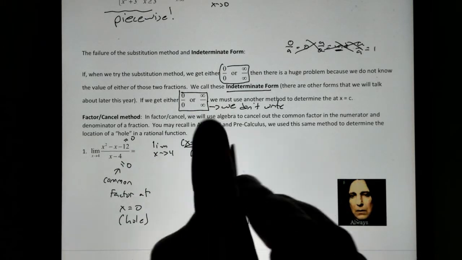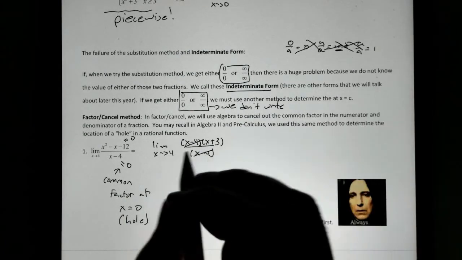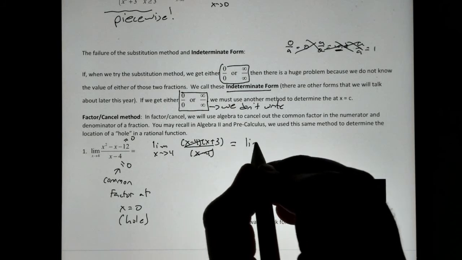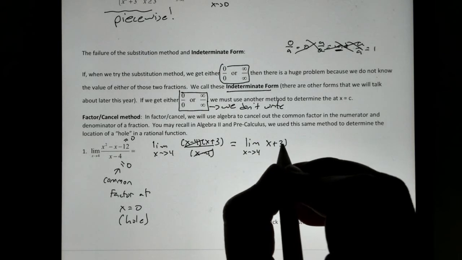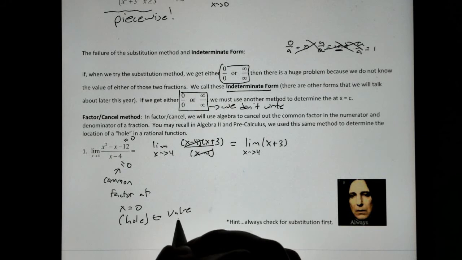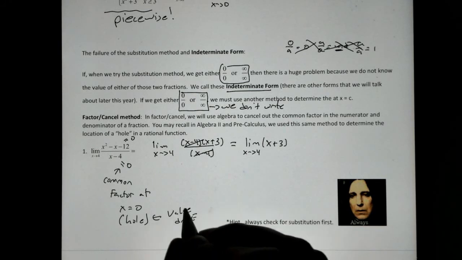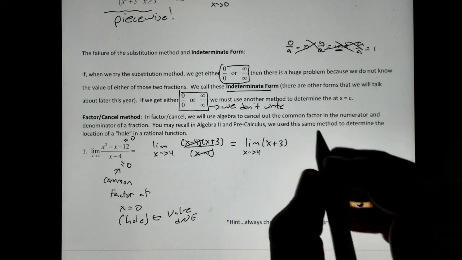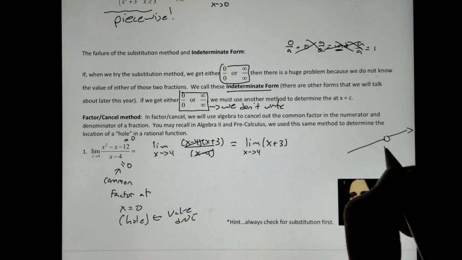Now notice, this is really big. This is not a value. This is a limit. So I still have to identify it by writing out that limit every time. We have to. If you don't write out the limit, you're saying that the value exists. And that's really what this is telling us, that the value itself does not exist. That's what it means there. We can only approach it. And in Pre-Cal last year, you said that this was a hole. So this is a line with a hole in it.